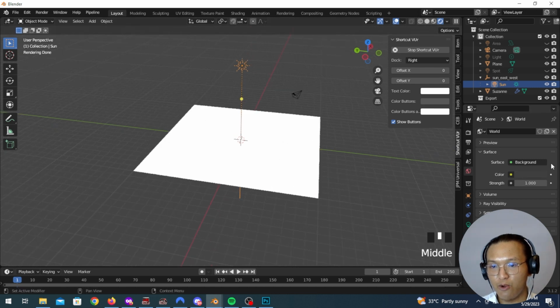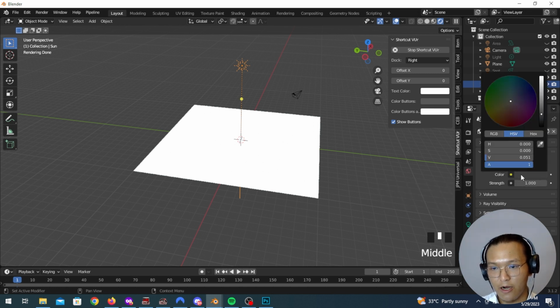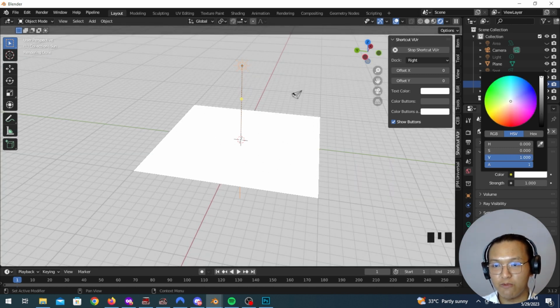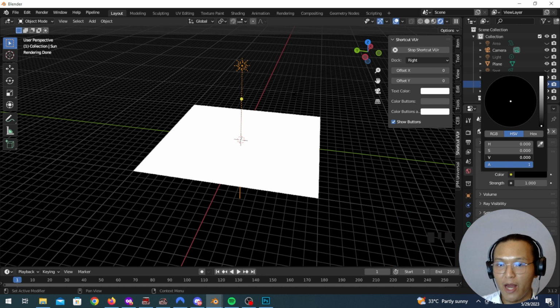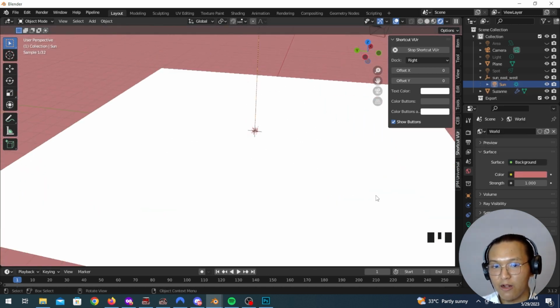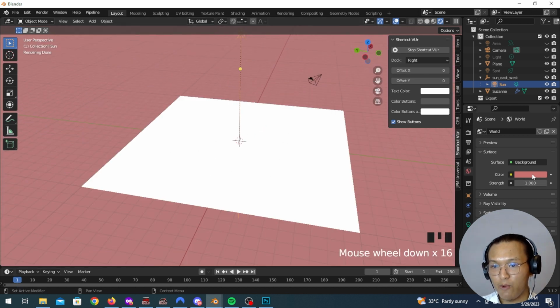It's controlled in the world properties under the color right here. This is where you can change it. If you select this, you can change it to pure white, pure black, or you can give it a little bit of color as well. This is what we're going to control next with the rotation of our empty, right?